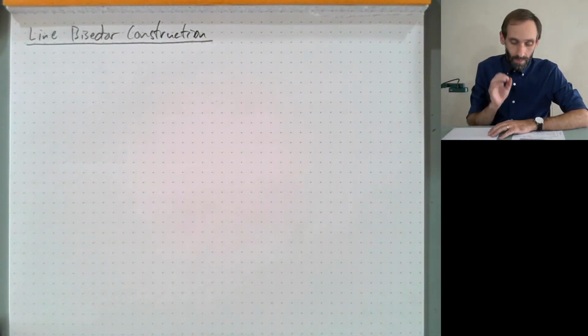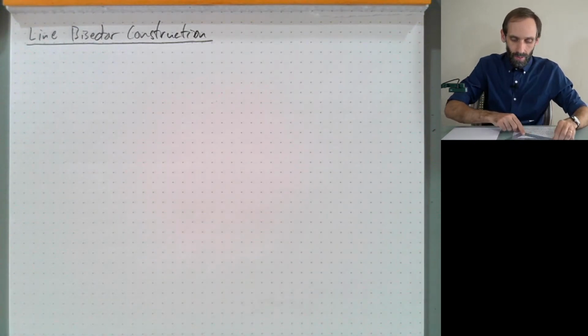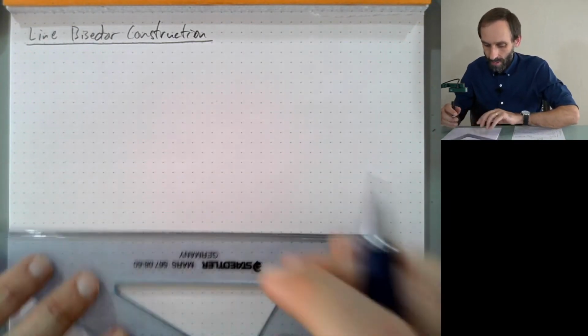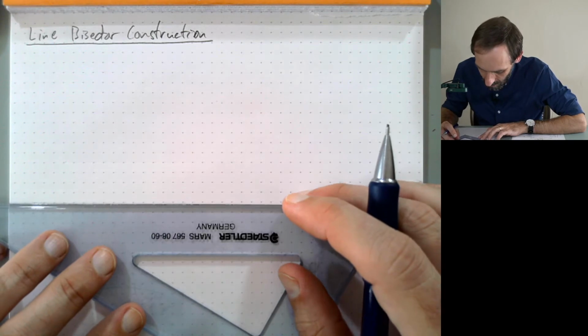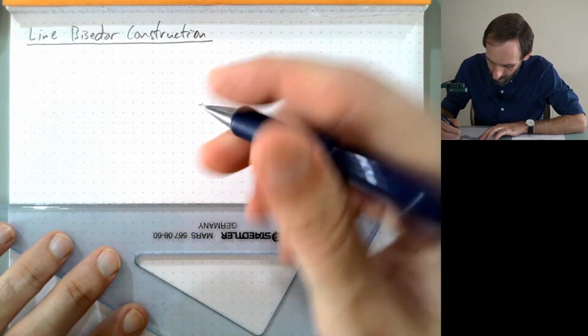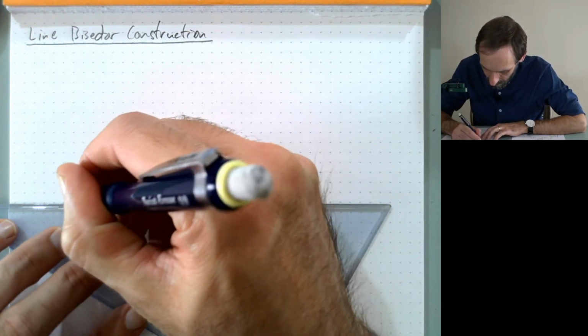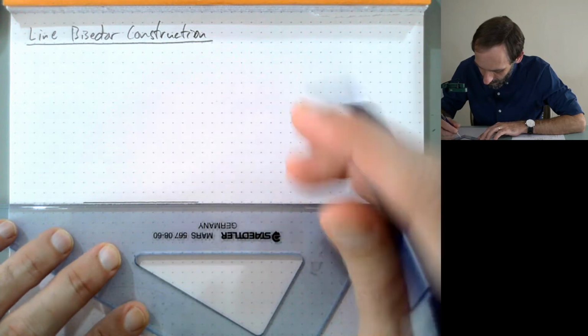Now, before you bisect a line, you need to have a line to bisect. So let's go ahead and draw a line. Go ahead and draw this in your notes, in your notebook, hopefully dot grid. And don't draw it too high up on the paper because we'll need some space above and below this line. So I'm just going to go ahead and draw in the line.